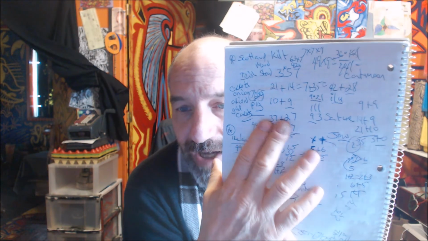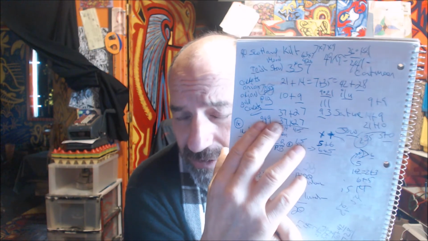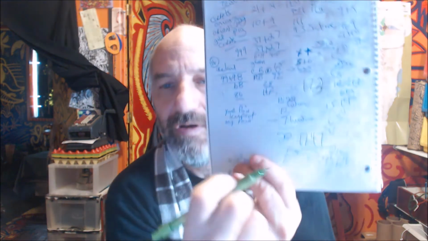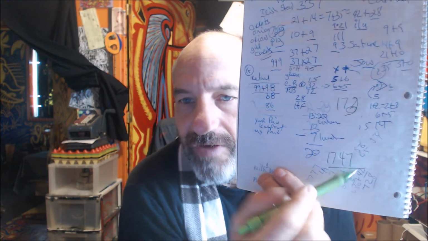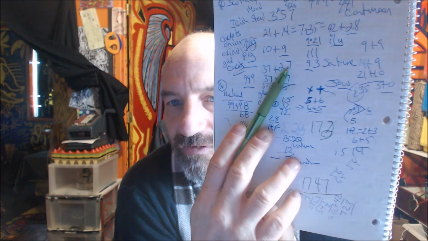3 and 2 is 5, 7 and 7 is 14, so 77. 3 into the BC world. Now, if I would add in the AD world to this, I'm going to use 17 and 47. Okay, the AD world of 17 and 47, and the BC world of 37 and 27.